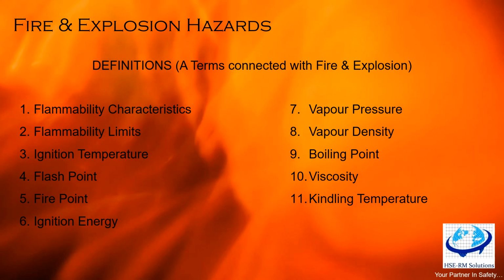The flammability limits are also affected by the addition of an inert gas such as nitrogen, carbon dioxide or steam. In general, carbon dioxide causes a greater narrowing of the flammable range than does nitrogen. Here you have to understand, carbon dioxide causes greater narrowing of the flammable range than does the nitrogen.